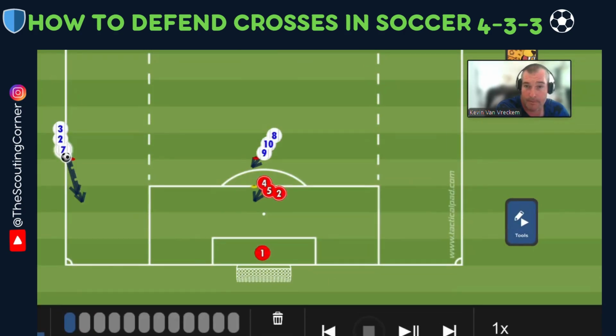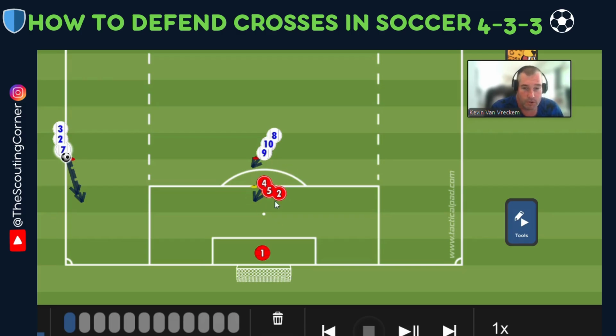This is Tacticalpad. So hopefully this will give you guys a good idea. It's basically a winger that will run with the ball, drive with the ball. As the winger is driving with the ball, there's going to be a 1v1 situation in front of goal. So obviously you want to focus on a couple of things as a coach. Coaching points, obviously we're not coaching on the cross. We're looking at coaching points for defending the cross.